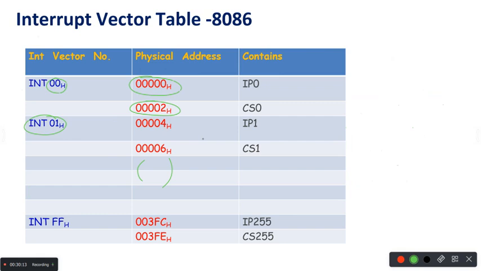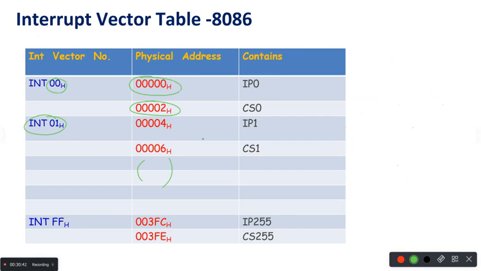What is written here is the physical address, right? Even though you have code segment and instruction pointer, represented by 16 bits and 16 bits, ultimately what goes to memory is the physical address. You know how to make it into a physical address, right? Fine. Okay. So this is about the interrupt table.